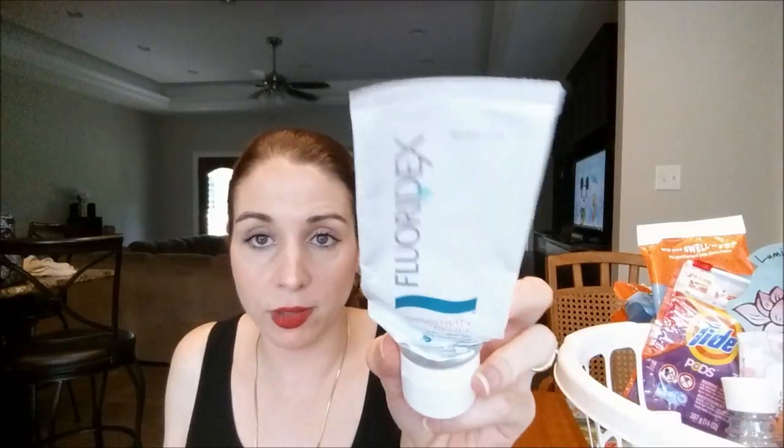We went through like a million toothpastes this month. First off, a Colgate Cavity Protection for Whalen from Dollar Tree. Then I went through this Optic White little guy — trying to get through samples. And I went through this fluoride sensitivity relief toothpaste — a little piece of me died inside because I paid $18 for this at the dentist. Y'all know we get toothpaste for free or cheap with couponing. But they wanted me to use it because I have sensitivity and enamel issues. I don't know if I'll purchase it again — maybe on eBay.